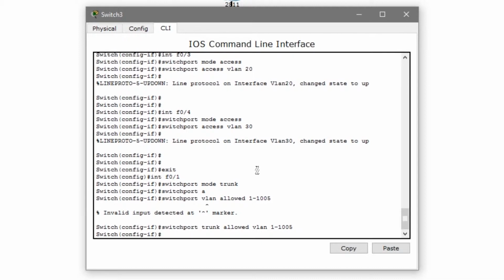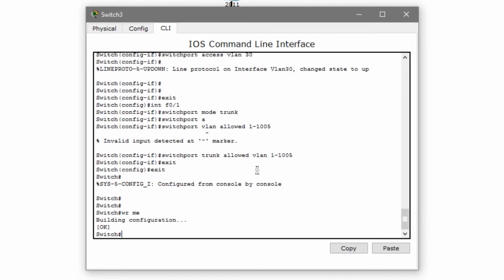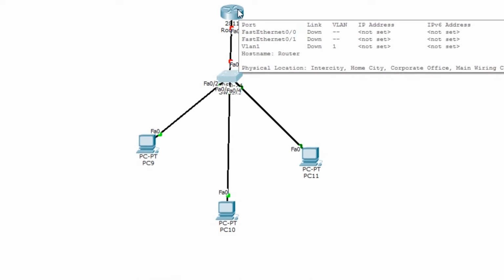We could have specified the exact VLANs, or we could have specified a particular smaller range, but just for ease I just want to show you we can just do a whole great big range for this. So not great practice, but we're just going to do it. Right, so our trunk is now set up. We're done with the switch, so we'll just exit back to enable mode, WR ME, it's the configuration build. Close that. Now we've got some configuring to do on the router.